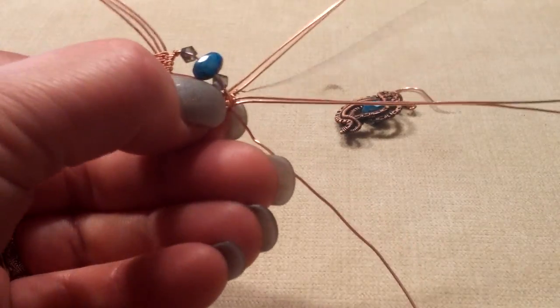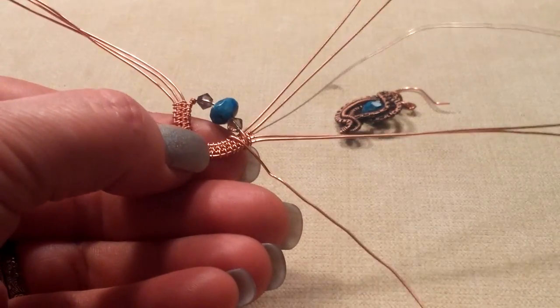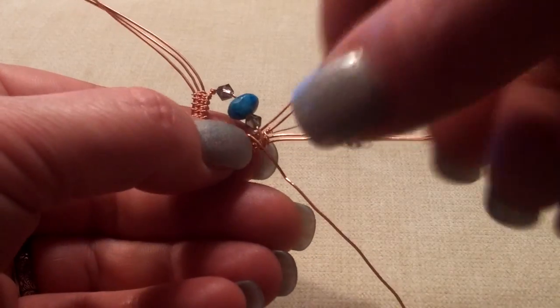Now again, that noise you hear is my baby boy, Frankie. And you know, when I was weaving off camera, he was quiet as a mouse.